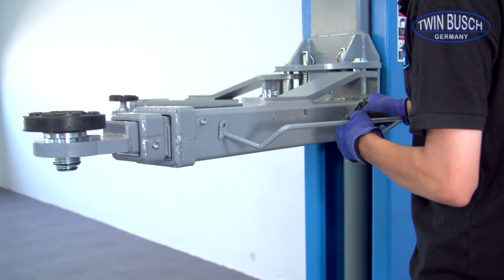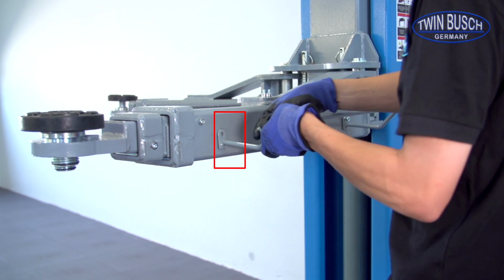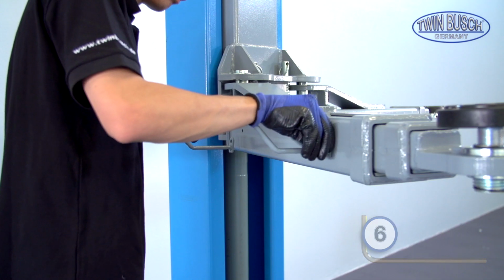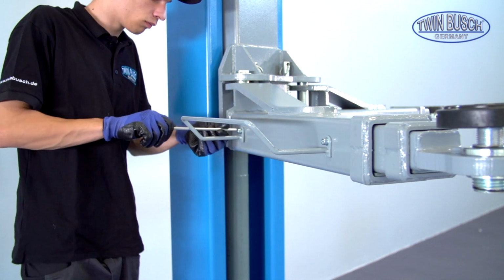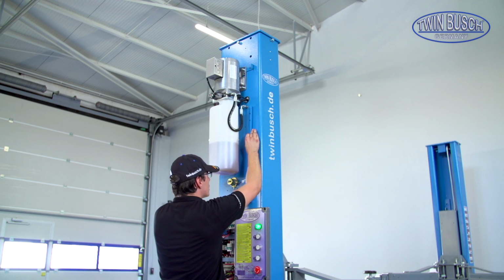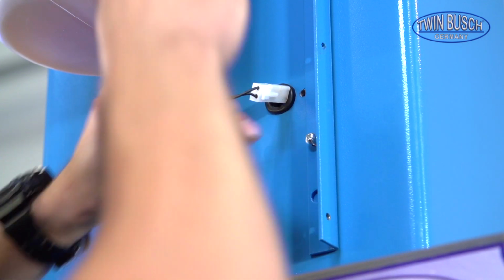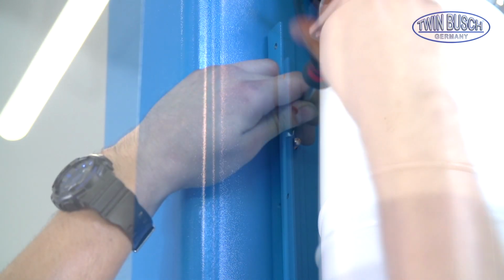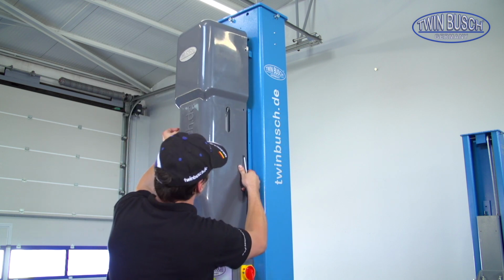Mount the foot protectors on the lifting arms. Make sure that the protectors are mounted so that the screws are above. Mount the motor cover now. Screw the mounting brackets on the main post first. After that, you can put on the cover and fix it with the included screws.